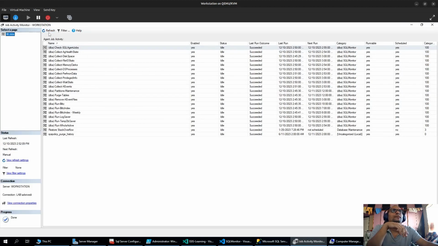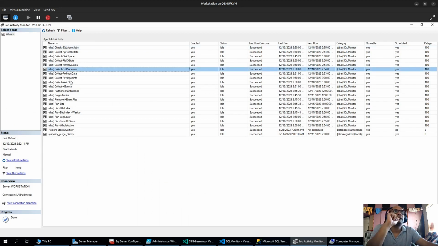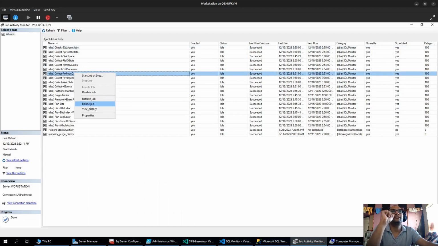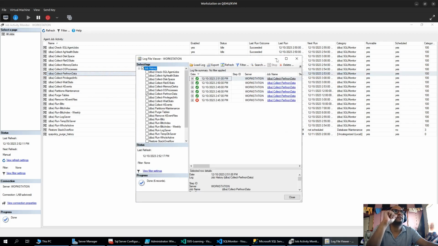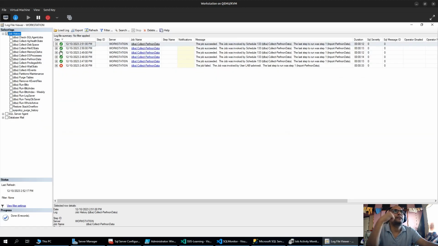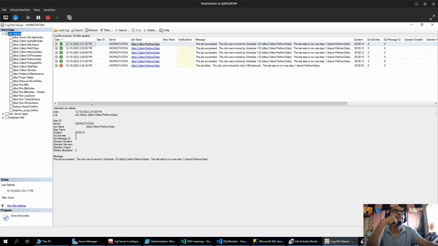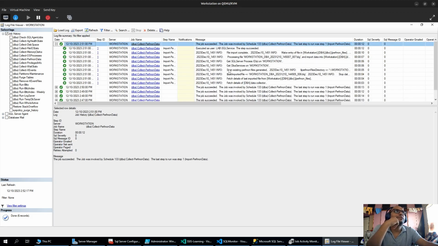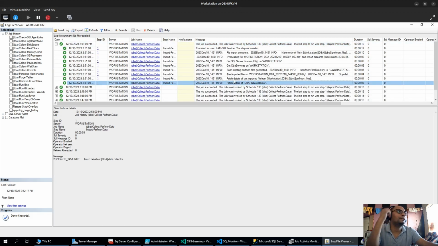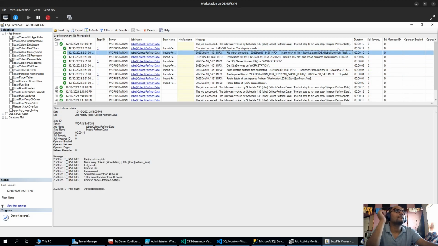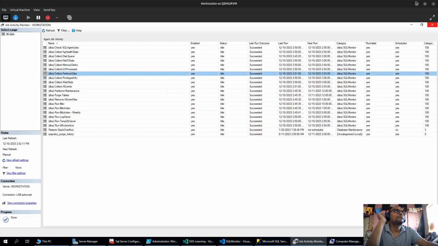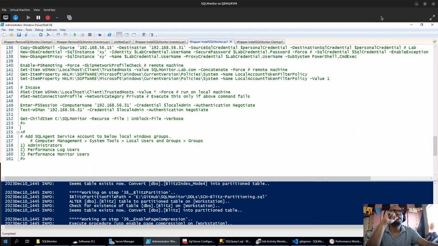So now we can see the workstation job on the workstation machine. Even that job which failed earlier is running successfully. I can see the history here as successful. So probably it was not even an issue, it was some intermittent issue, I guess. Okay, so pretty much all the jobs are running successfully, and we can restart our execution at the step where it failed.